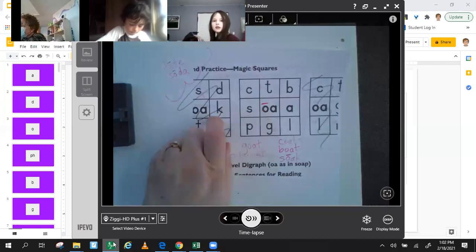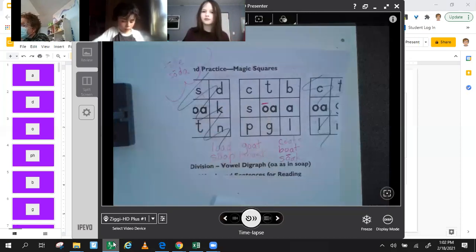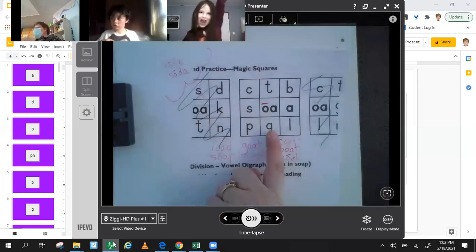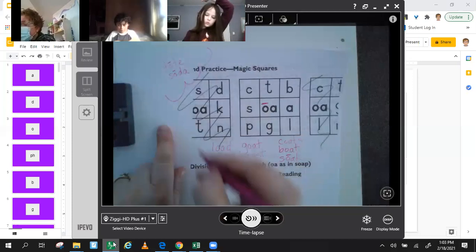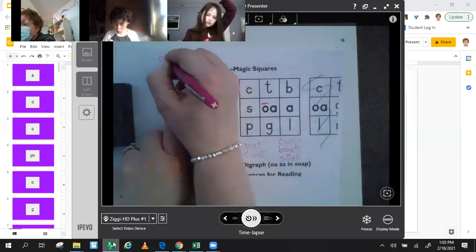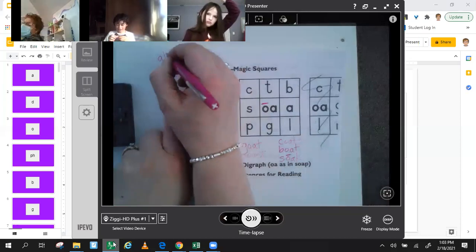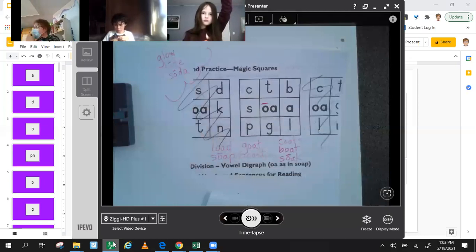All right, Sernay, what do you think? So say it one more time. So glow, as in how something gives off light. So we haven't talked about it yet, but OW makes an O sound as well. So glow goes in there. That doesn't quite match, but that's okay. A lot of words do have a long O sound. Max.